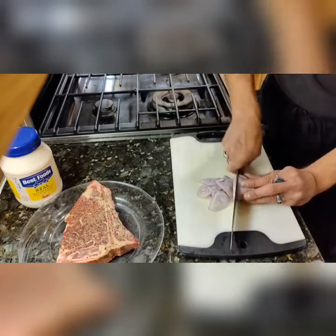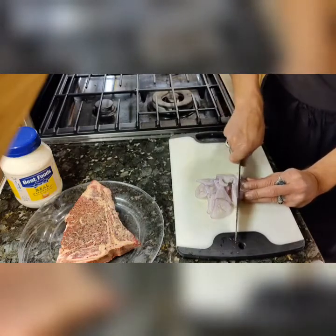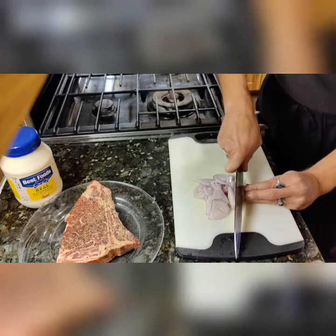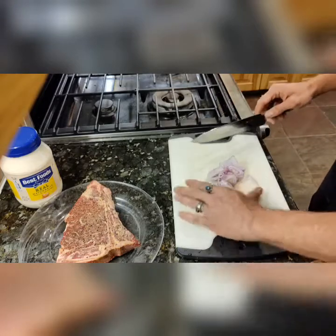I'm using a Cutco knife. I love Cutco. The world's finest kitchen cutlery, made in Olean, New York. Yes, I was a Cutco sales rep at one point in my life. But the fact is the fact. They are amazing kitchen cutlery. Not just kitchen cutlery.